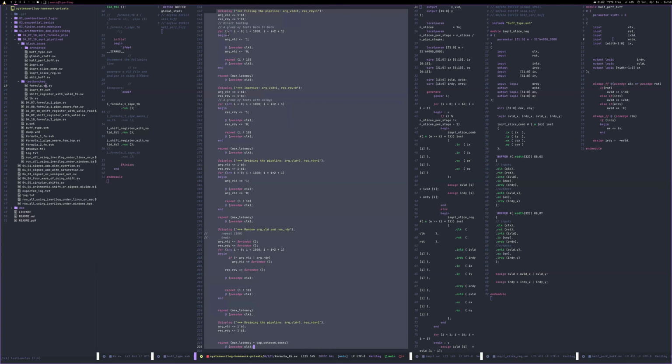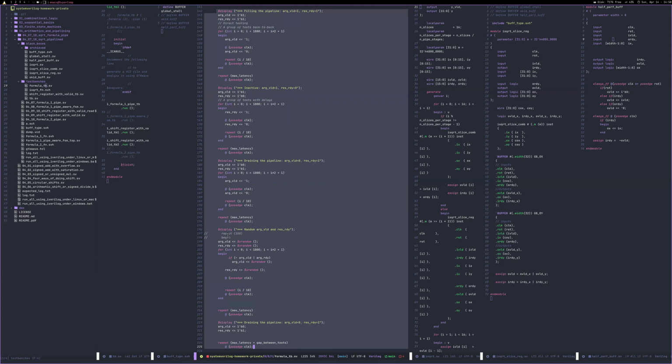You can see my arg valid is 1 and res ready is 1. Then I change my arg valid for some time, and then the pipeline is inactive because my arg valid is 1 and res ready is not ready. The output is not ready to receive, and here the output is ready to receive, but the input is not valid, and if there's any data in the pipeline, that's going to be drained out.